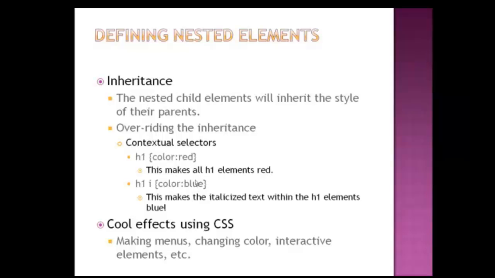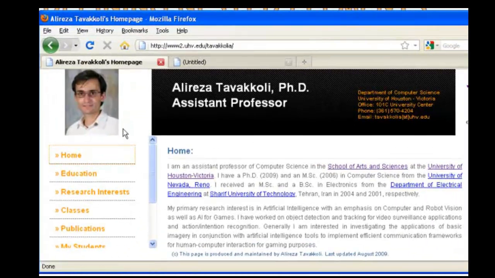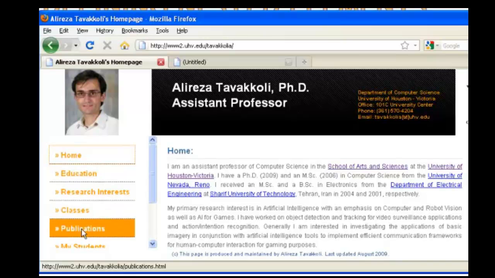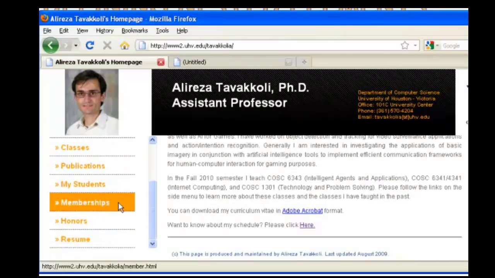And here's my web page, and as you see, to the left of my web page I have a menu that, when I move my mouse over it, the color of the text and the elements within the text change. The header of this page is entirely defined in cascading style sheets. The body of my pages is also defined in cascading style sheets. And even in this page I have extra information such as a footer down here, and that's also defined as a cascading style sheet.